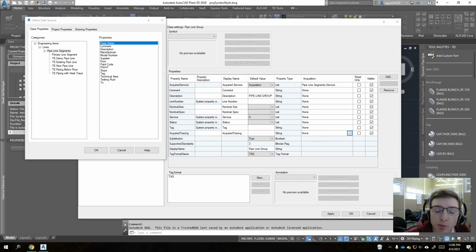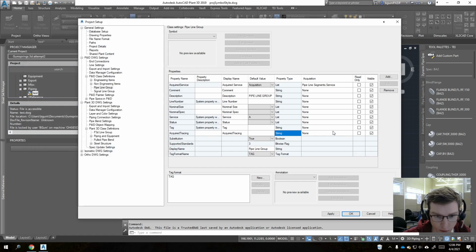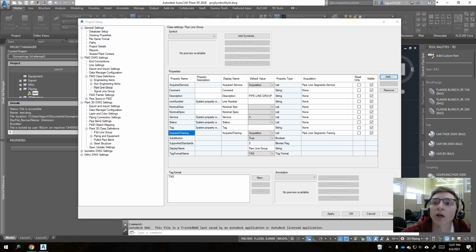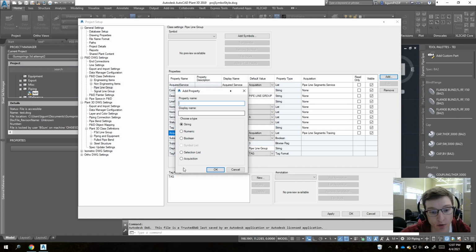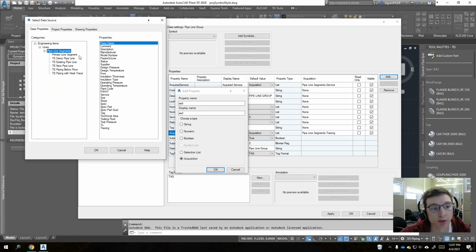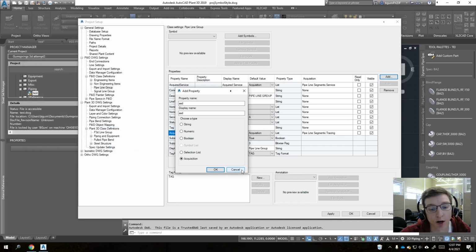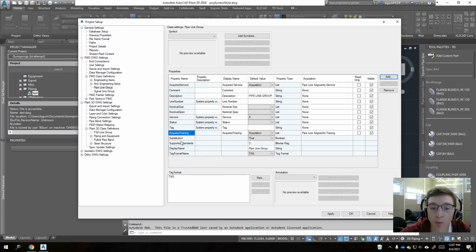And we know that it cannot be string, because when I do that under pipeline segments, I'm not getting tracing as an option, so it's probably only listing the properties that are type string. So I'll change it to list, and when I do try to go from there, we should get it. And rather than doing a list, I actually did of type acquisition. So when I made this, I called it whatever and I did acquisition. And then what you'll see is I'm able to just select this and I do get tracing there. So I think it's acquiring that list. So now we're off to the races. We are looking pretty good.